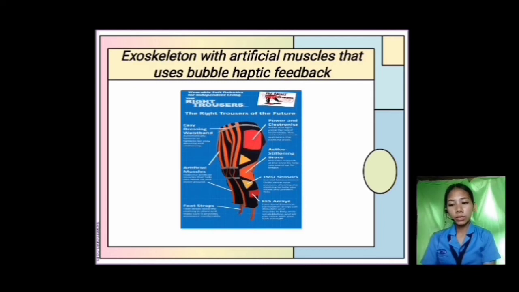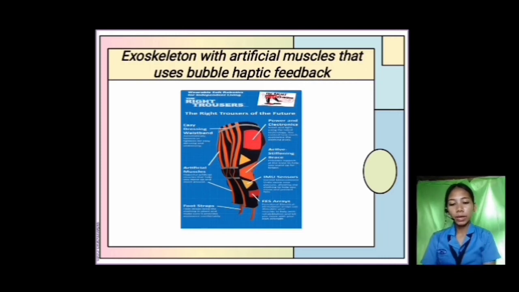Jonathan Rossiter and his team developed a new kind of exoskeleton that can help people stand up and move around using artificial muscle that consists of air bubbles which are activated using tiny electric motors. These are stiffened or relaxed using gripping parts to make the trousers move.